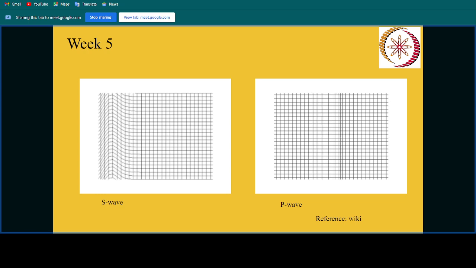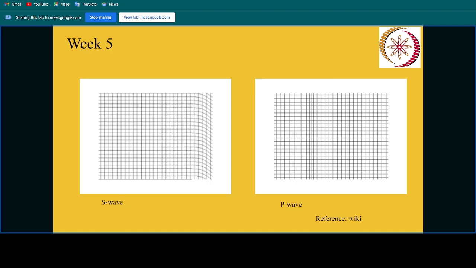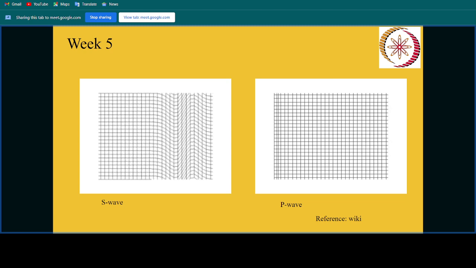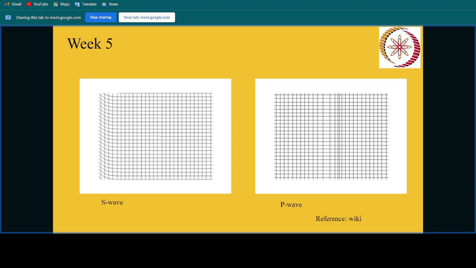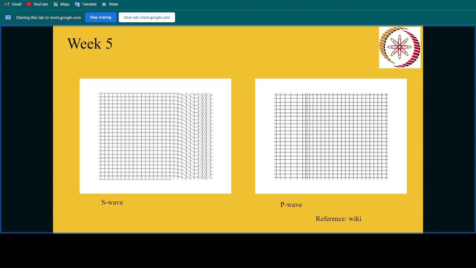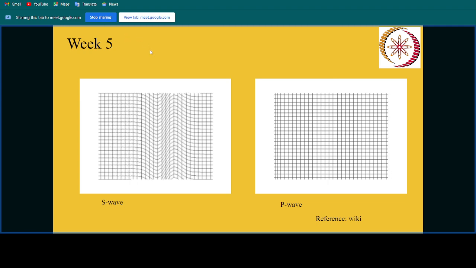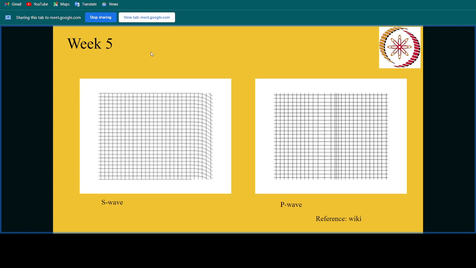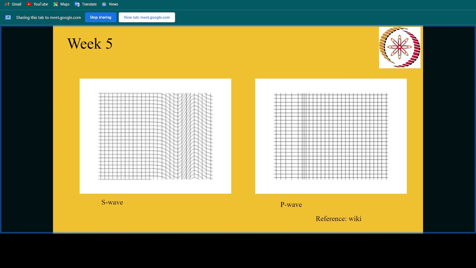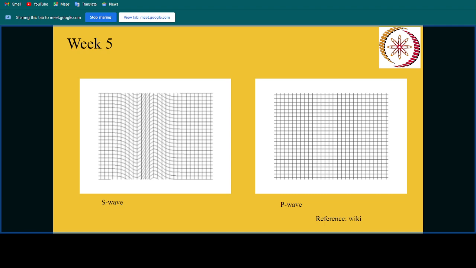But you will be surprised by one piece of information: if you think about which wave has much more energy, such that it has much more power to shake the medium, then it is the S wave. The transverse wave has much more energy or power to shake the medium, not the P wave. Okay, so now you know about the neutron wave. This is a summary of the P wave and S wave, and I wanted to give you the visualization of S wave and P wave. But now let me write a few words about this, so that you can use this as a note and remember it later, after completing this course also.